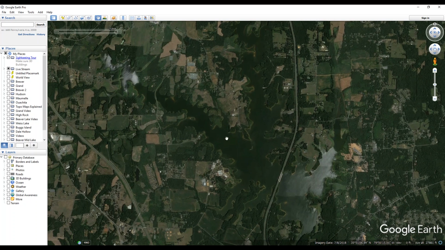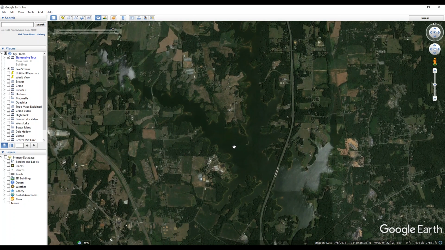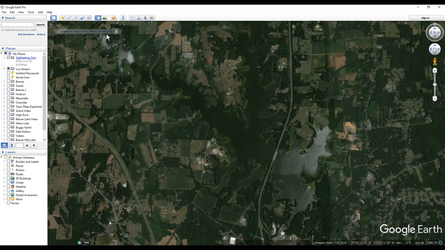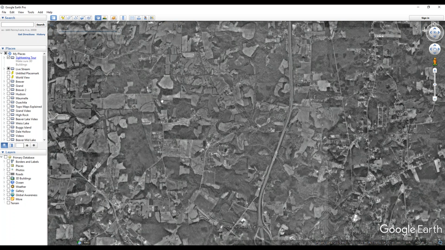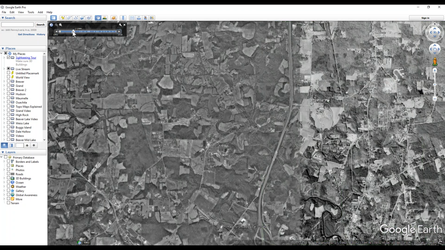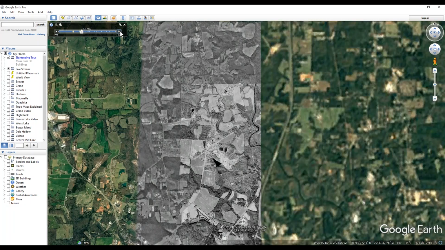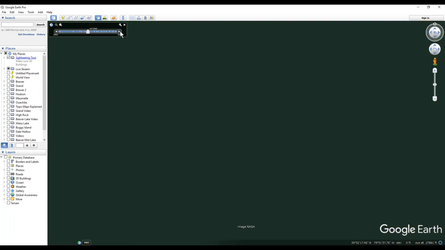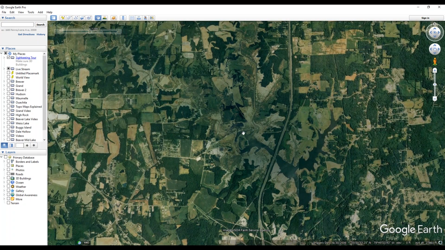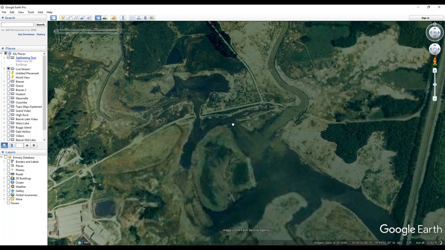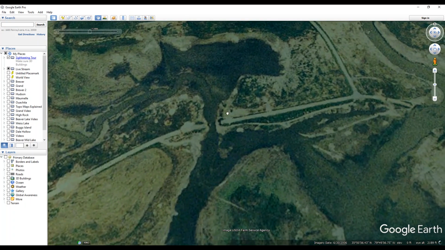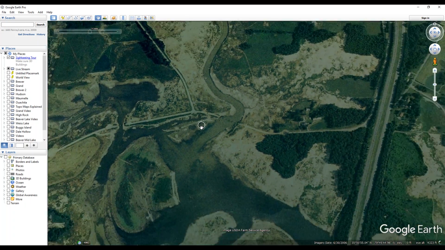And if you're really lucky, you can find images of your lake before it was impounded or before it was actually dammed up. And so if we look at Randleman Lake here in North Carolina, we can go all the way back to 1993 before the lake was even here. And so it's really cool because you can see where all the roads were, all of the old ponds, things like that. And if we scroll ahead just a couple years here, you can see the lake kind of forming. You can see the creeks here, and then if we keep skipping ahead, you can see the lake is slowly beginning to form. And in this image right here, you can actually see some underwater roads and bridges and just all kinds of awesome stuff.